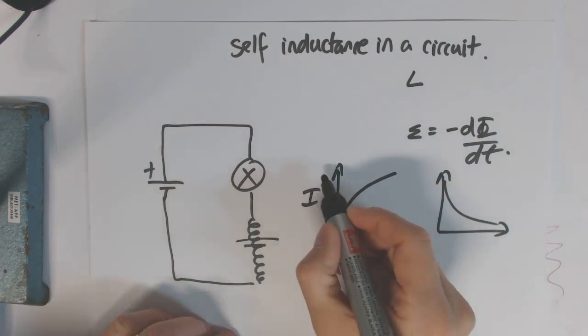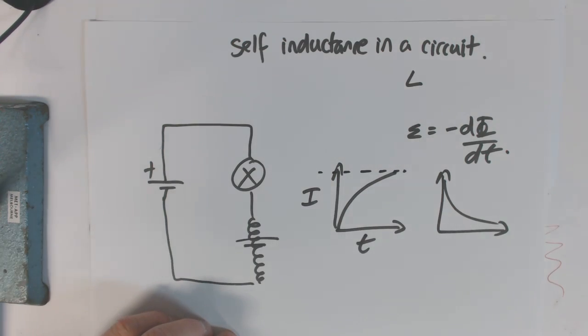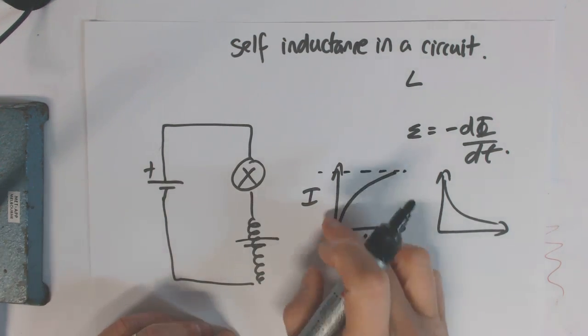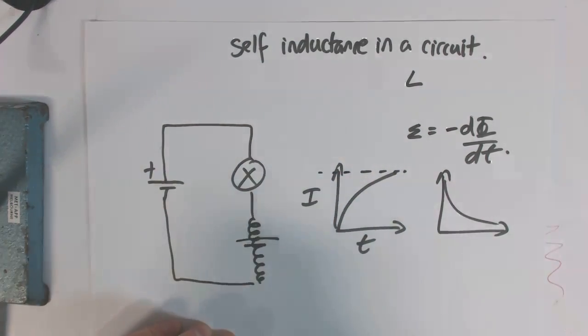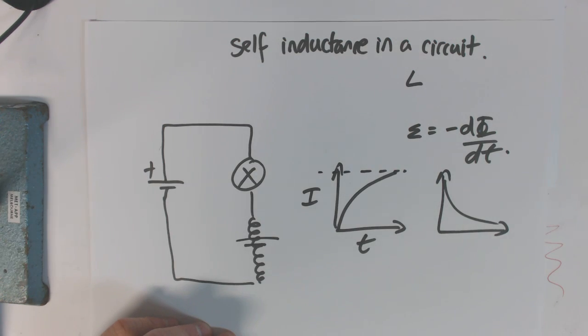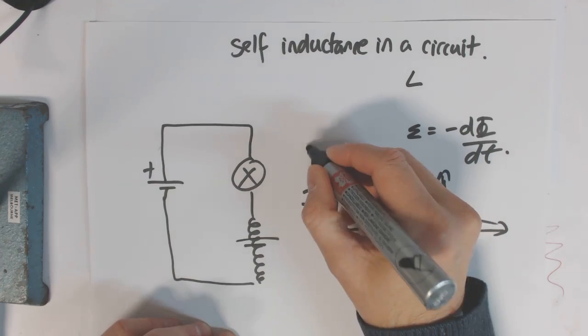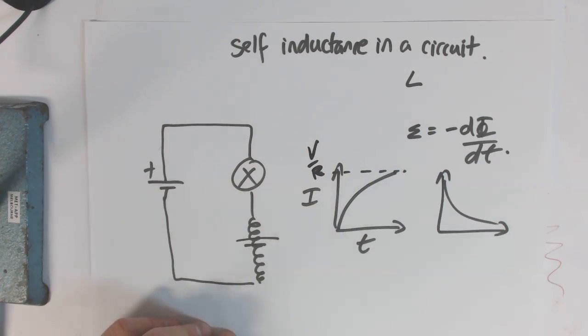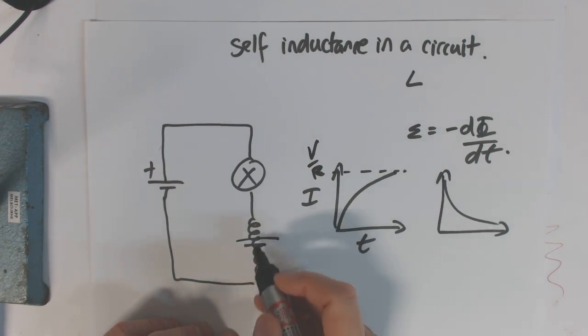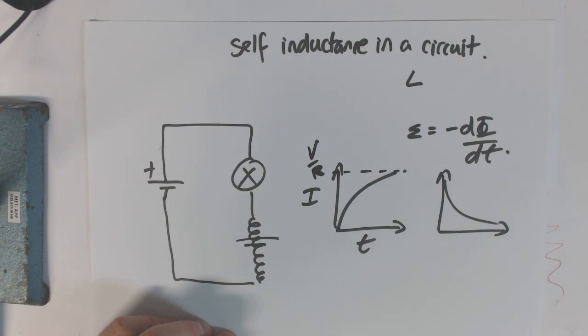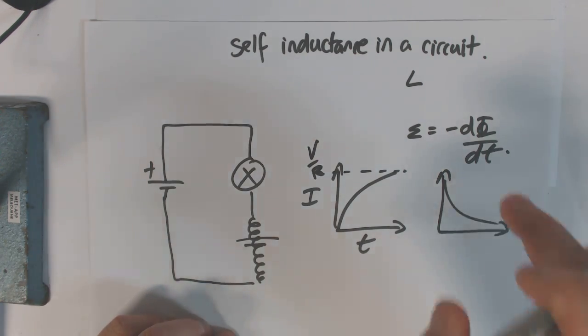At this stage, the current is steady, and it would be the same current that we'd expect from having that voltage, that resistance, and the small amount of normal resistance that's in that coil. And that's what that current will be. So that current would just be the voltage over the resistance in the circuit. But it can't immediately get to that point, because as the current tries to rise to that point, this little baby, this coil, produces its own voltage to oppose the flux change.